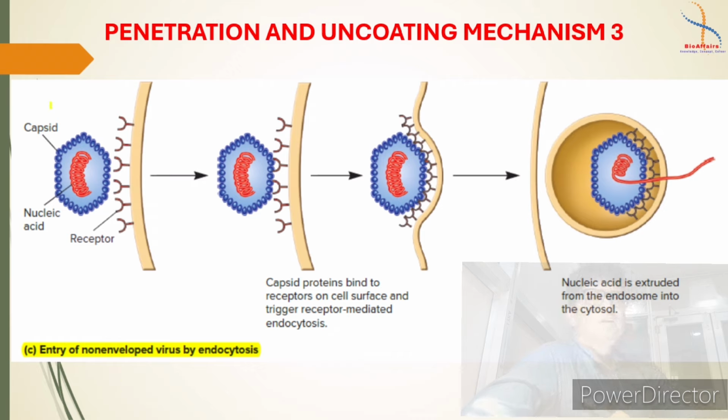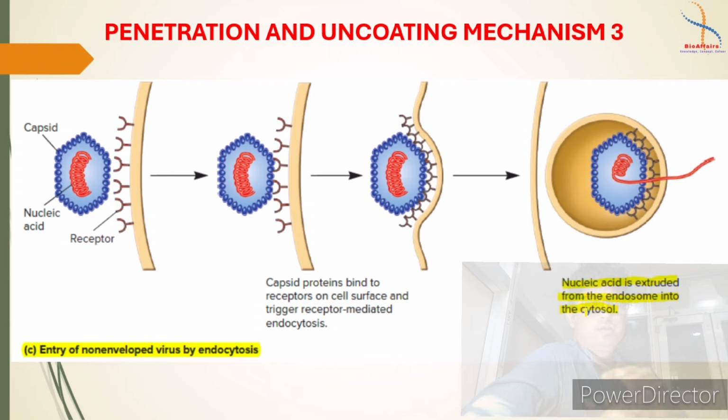Now coming to an example of a non-enveloped virus. So no envelope is present outside this virus, only the capsid, then the nucleic acid, whether DNA or RNA, and this is the receptor of the animal cell. Now this capsid will bind to the receptors and will totally enter into the cell. So the nucleic acid is extruded from the endosome. Here also the endosomal process is functioning, and only the genome, the DNA or RNA, is released into the cytoplasm. This is the case for non-enveloped viruses.